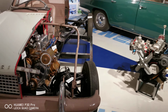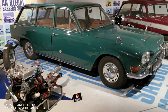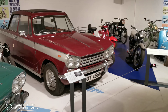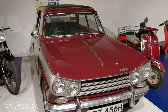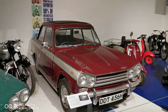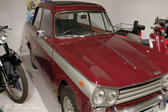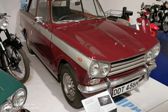Hello, this is a Triumph cut in half. Another Triumph. I think that's a Vitesse over there. These used to go like a squirt can. I've been well over 100 in one of these. And I took my mother-in-law out, and she could then tell her friends she went over 100 miles an hour. These were really little goers, but they had a rear, I think it was a transverse spring, and they were absolute pains to fit.